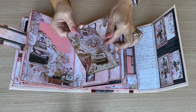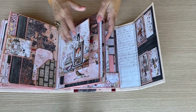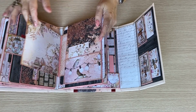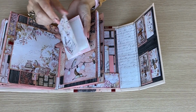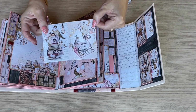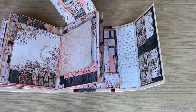And here you could do some pictures. So again, pictures, closing it up. Page 3, which is the same basic design as the first page, but I matted it completely differently, so you won't recognize it. And here is a little booklet that I did, again with the cut apart page that comes with the collection. So keep 2 of them and then fold. And here you can write some journaling. So again, flipping it up.